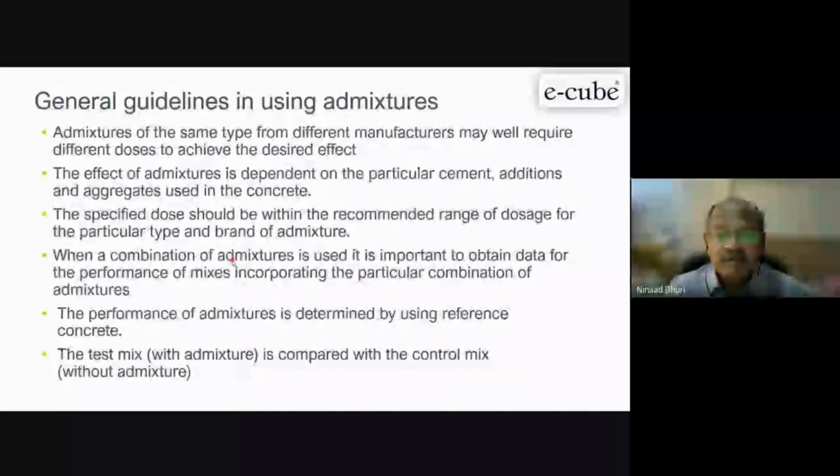It's possible. So I can use super plasticizer and retarder separately. So I can add only retarder in the batching plant. So concrete will not set for 4 to 5 hours. Once it has reached the site transit mixer, I can add super plasticizer, okay, regain my workability. I can use it within an hour or so. So that is possible. So that also is important to understand.